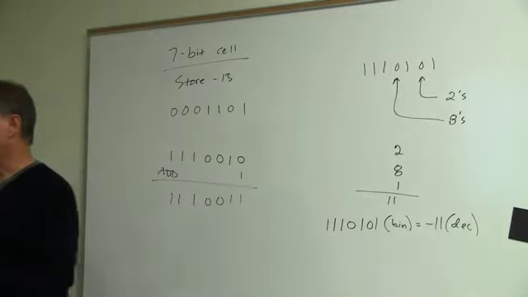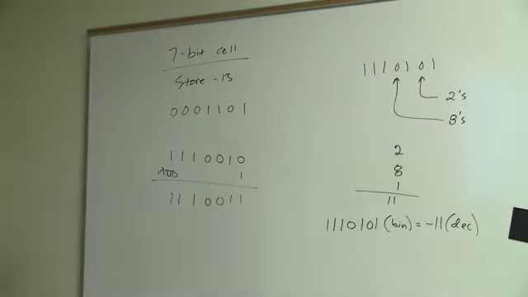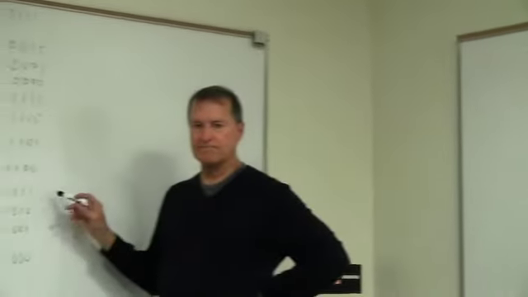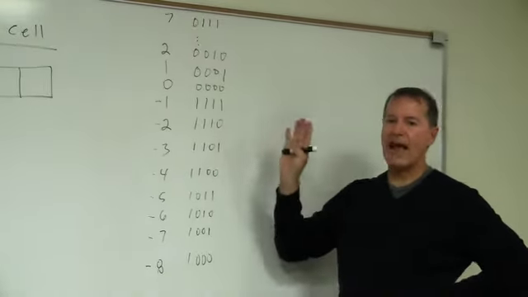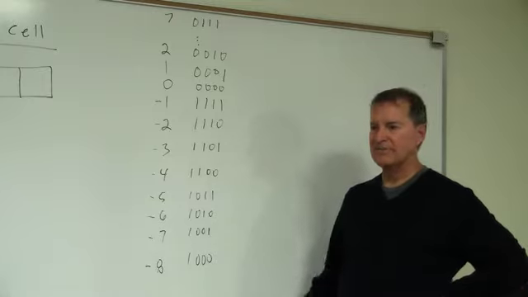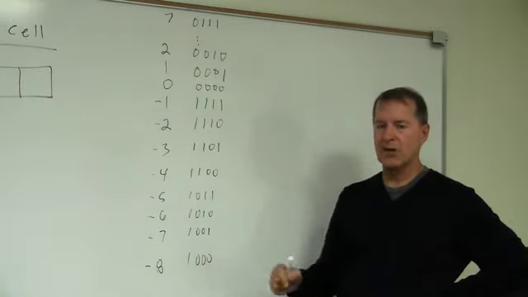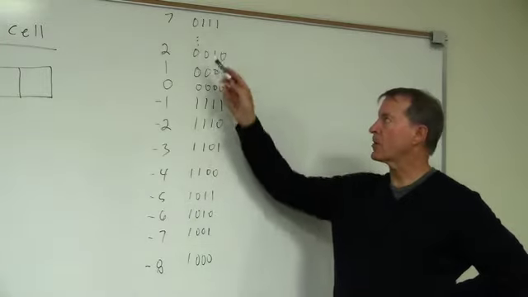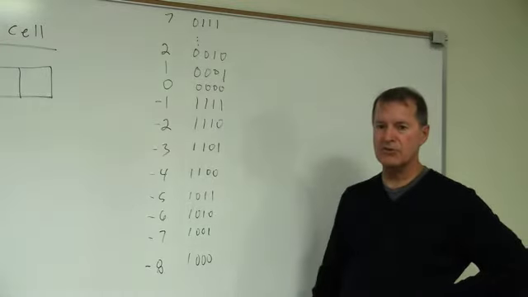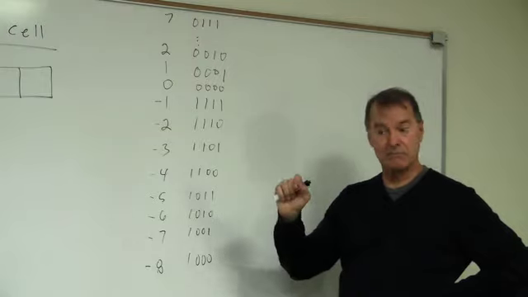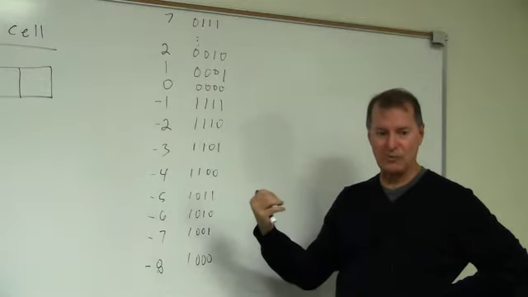Now, let's come back over to here. What's one thing that we notice? There are some special values that we should notice. First of all, no matter how many bits there are in the cell, how do you represent 0? All zeros. No matter how many bits there are in the cell, what's the largest positive value you can store? A 0 and then all ones.